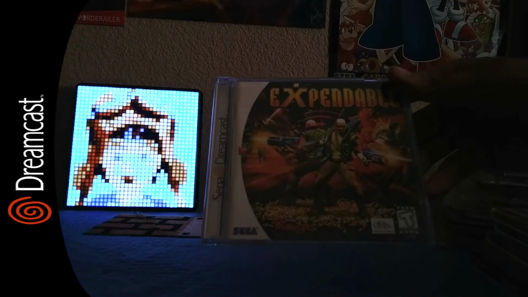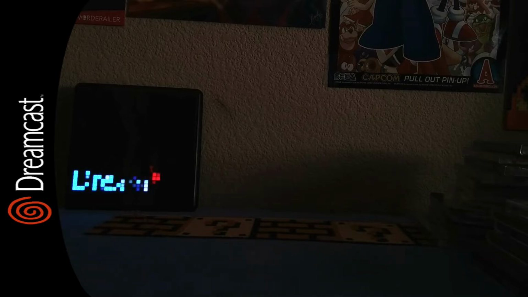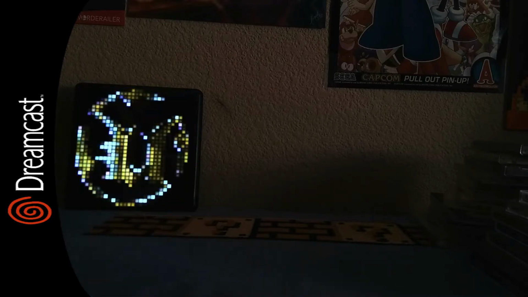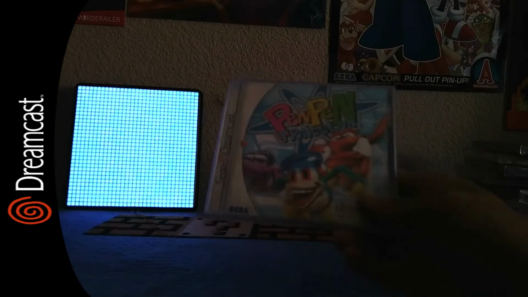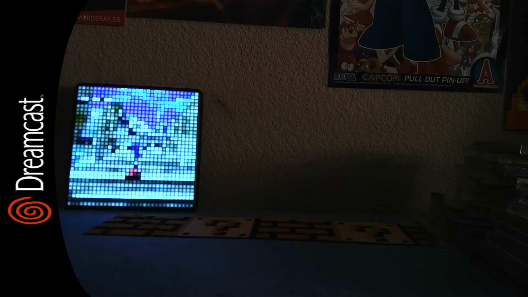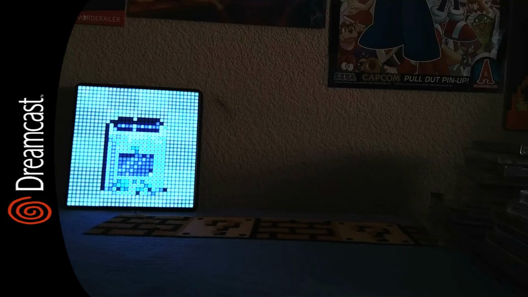Alright, and next we got is Expendable. Pretty cool Contra style shooter. Alright, so then we got a sweet Capcom fighter. We got Tech Romancer. Pretty cool anime mech 3D fighter. Alright, so we got Pen Tricelon. Really crazy looking cartoon style decathlon type thing. So you race and do other stuff.